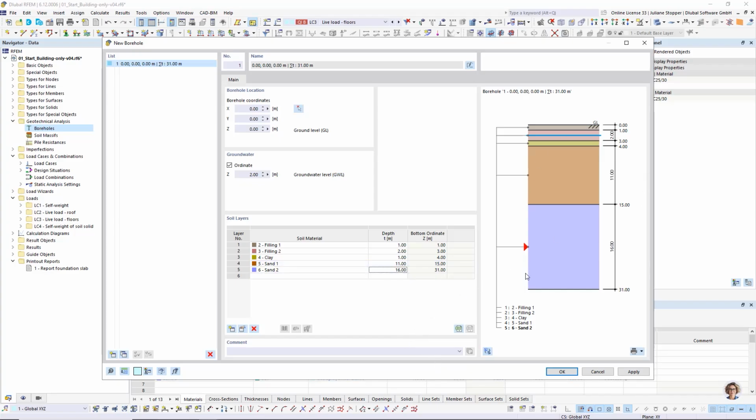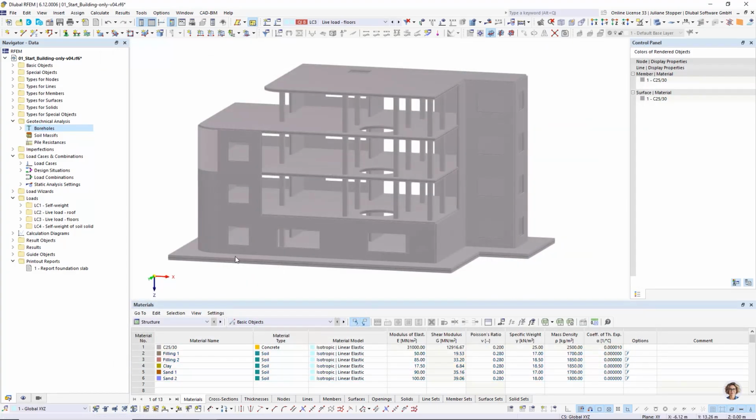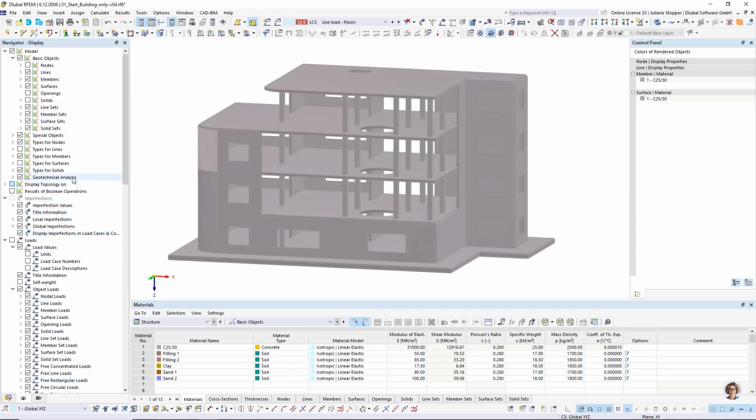Okay, so this is the soil layers that were found or discovered below our building. We can say okay, and we have our borehole here, and we can also display it, so that we can see it graphically.